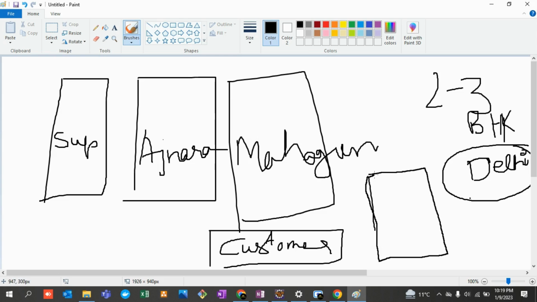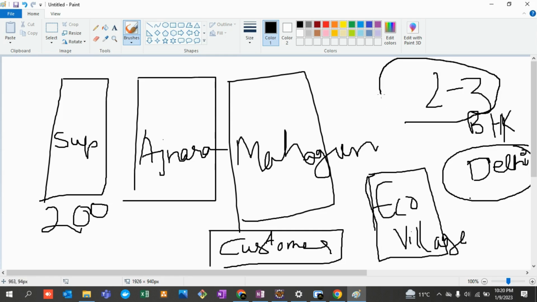And let's say there is another, an eco village kind of place. So let's say these are very big societies in Delhi, and each of these societies has 200 to 300 rented apartments or 2 to 3 BHK flats, right? So 200 flats over here, 200 flats over here.